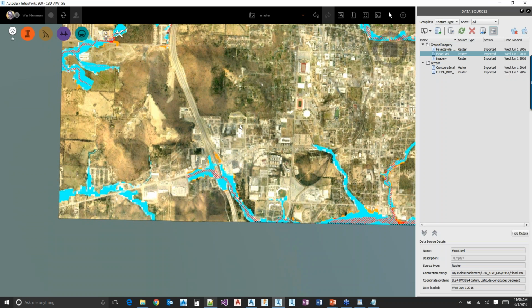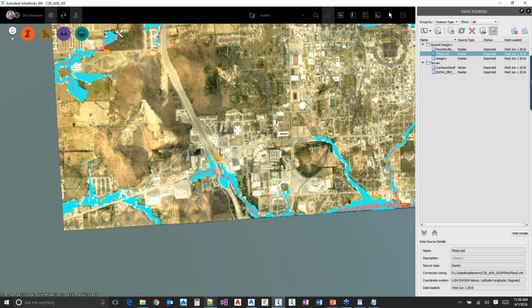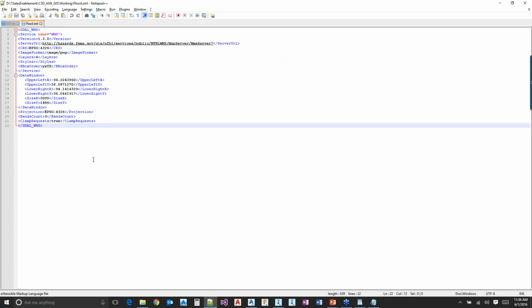Now let me take you through how to create this XML file, real briefly. You can pretty much copy and paste this, and we can make it available to you. You just take the URL that you want to get to, and you also need to know the layer number. 4 is the one for the hazard zones.